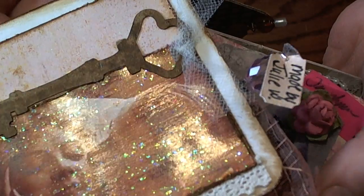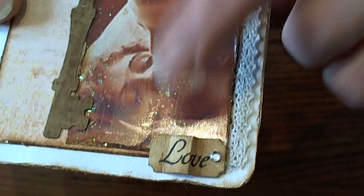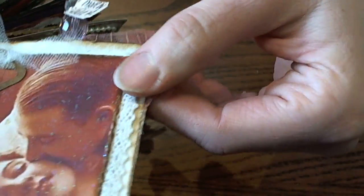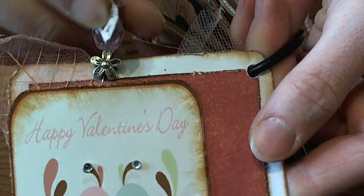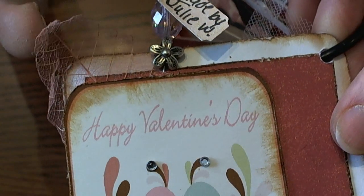The next page is from Julie, and I love the way Julie's page turned out too — it's super duper cute. She did a couple and she did some lace on the edge and a die cut key. Then she did the little word 'love' and it looks like she coated it with Glitter Glam or glitter decoupage. On the back side she used a Valentine sticker with little birds. She also made cute little stick pins and used these little skeleton leaves — very beautiful, Julie.